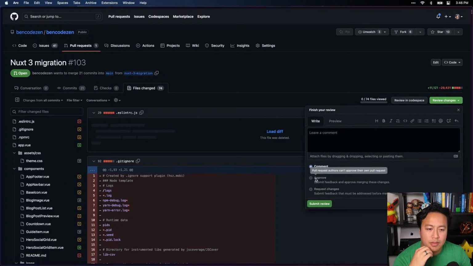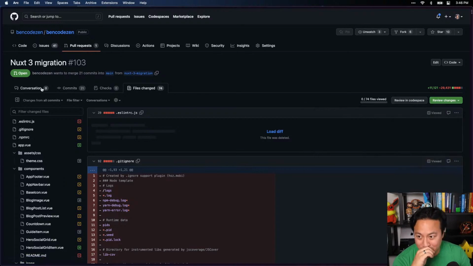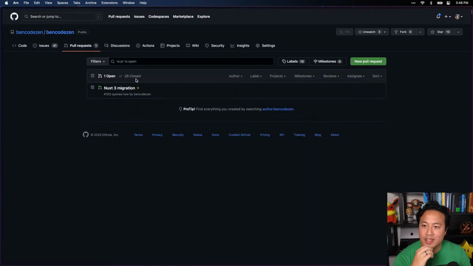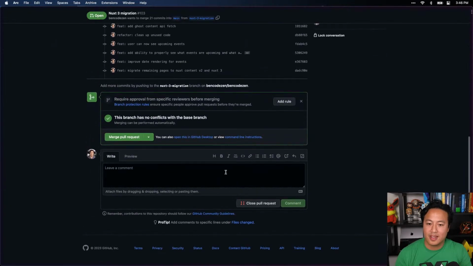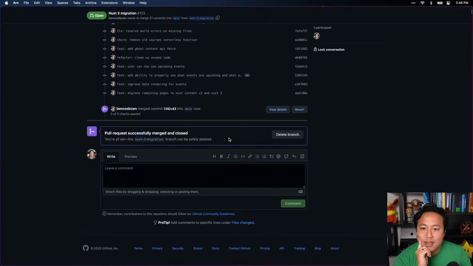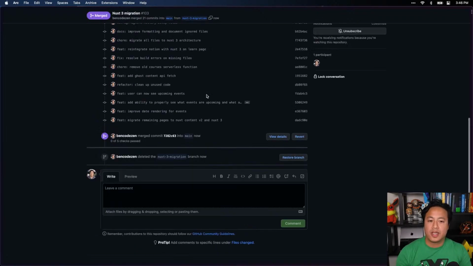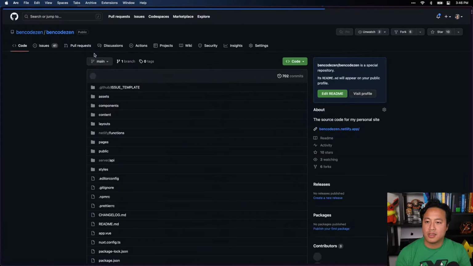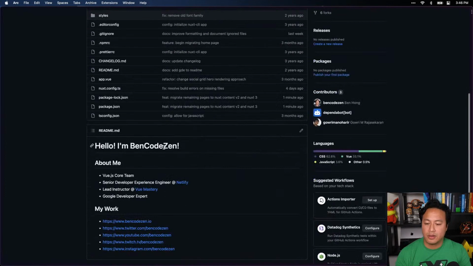So I can't approve my own pull request. Can I just merge it? Did I protect the branch? I clearly did something at some point. Yep, just gonna merge it. Boom. Okay, deleting the branch. Ben Kozen is doing all this stuff now.